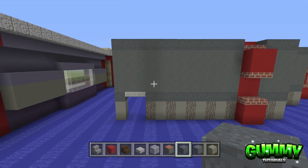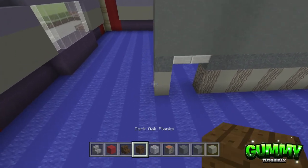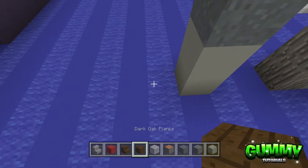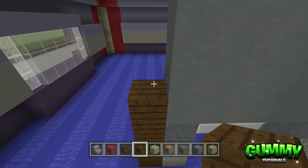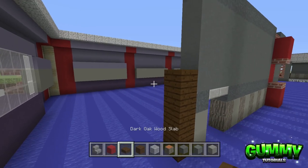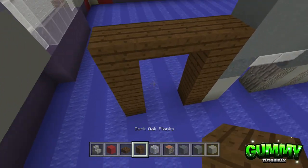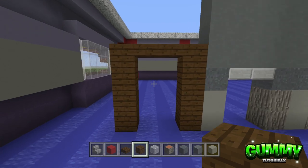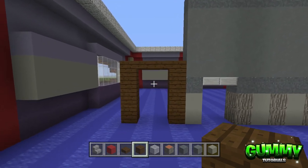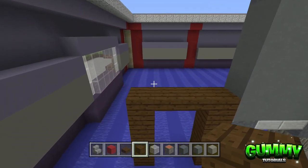Okie dokie. So to the left of this, we now have a door. For this door, we're going to build up four blocks using dark oak planks. We're then going to grab our slabs and place one, two. We're then going to the left of this, place another row of four dark oak planks, and it's going to give you a door that looks like this. So again, it's four blocks tall with two slabs in the middle linking them together.